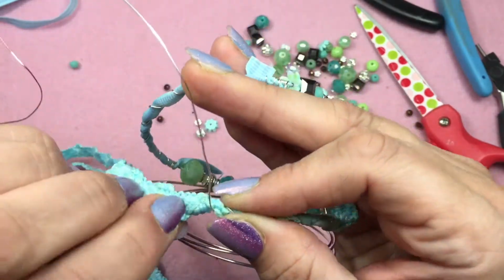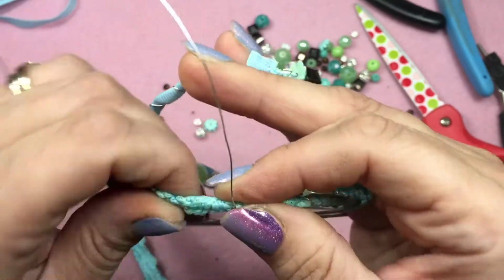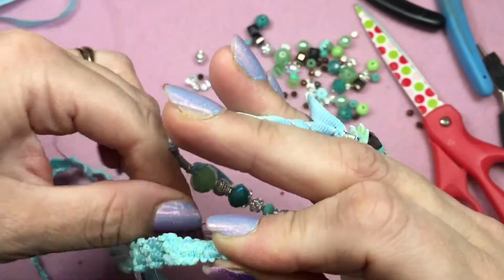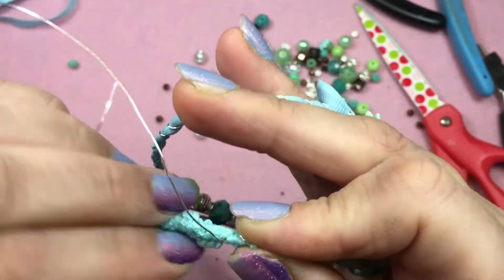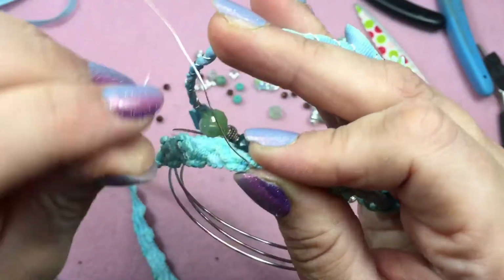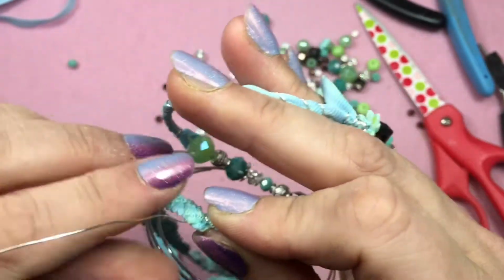Okay, and look how cute that's looking on there. Really nice. I love it. I love using different fabrics and tactile objects on something that isn't necessarily meant to have that kind of feel to it. It just brings it to a whole other level, I feel like.